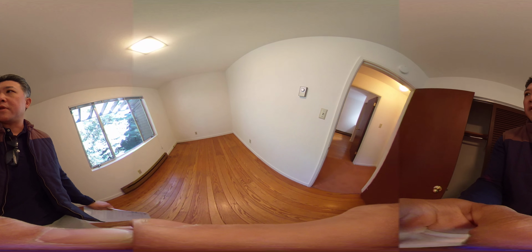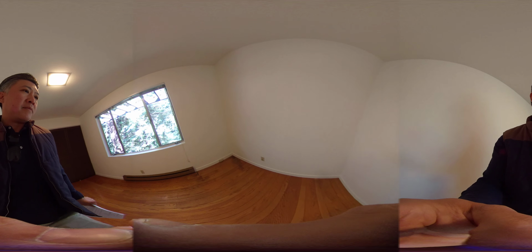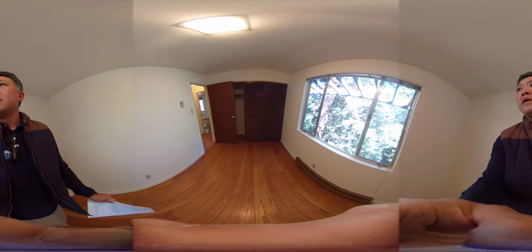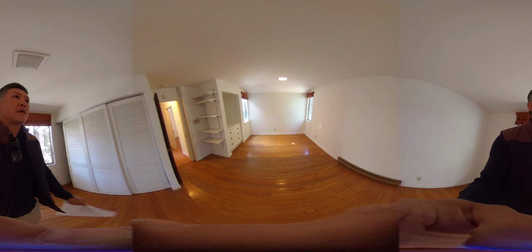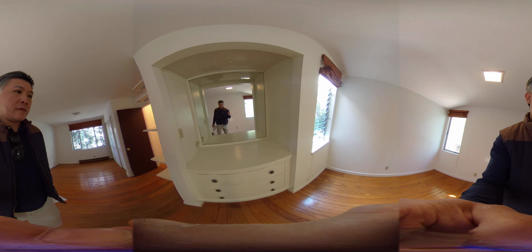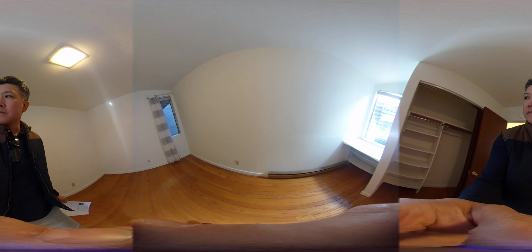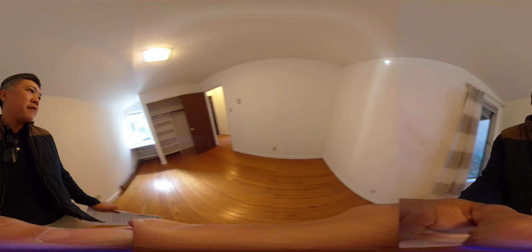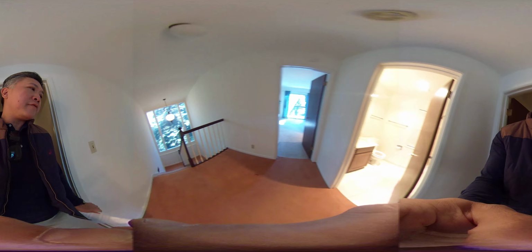This being the highest point in the house, this room feels like the most solid and not leaning. All right, so that's bedroom number two. Here's bedroom number three. Again, it's going to be pretty dark in here because of the trees. Got some built-ins. And then bedroom number four. This one's actually pretty small too. So the four bedrooms are pretty small. Master's kind of small. Living area is decent size.